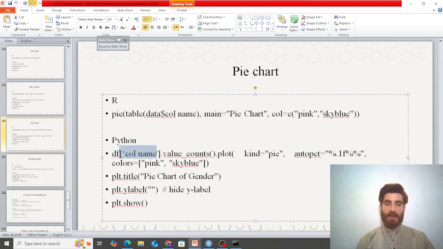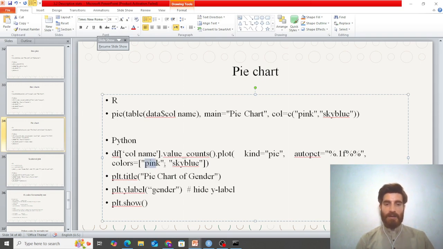This is my column name, so your column name may be different. Here I want my chart name to be pie chart of gender. You may want your pie chart name to be different. I want my x label, here I can write as gender.